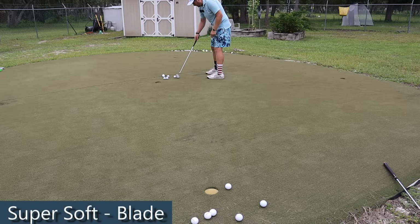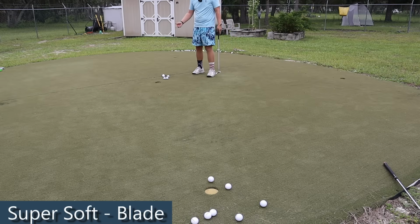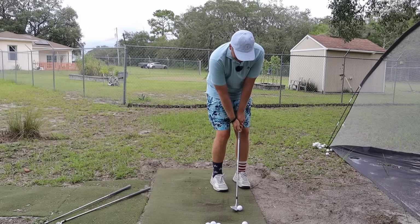Not bad. Little chug effect. Let's try again. Okay, nice and smooth on that one. Oh, that was perfect. That had a nice little crisp feel. Okay. So again, I would say Callaway is my second favorite with the blade. Srixon is close, but it's gonna be my least favorite of the three. But the E6 just barely gets out ahead. All these are close, like I said, but they actually feel pretty decent. I even got a couple in the hole, so I like that.